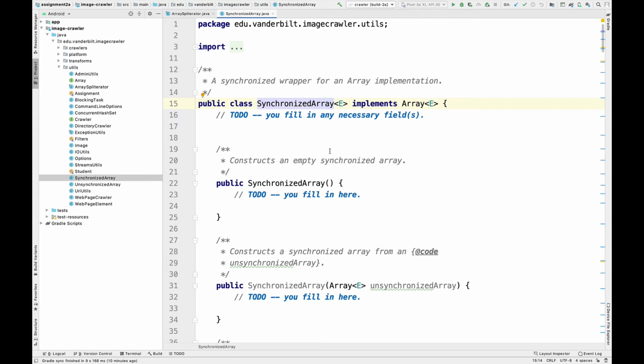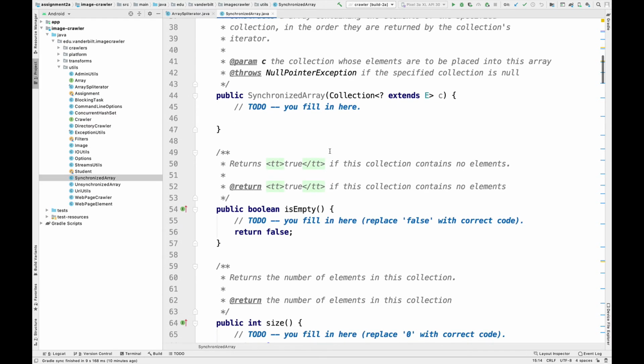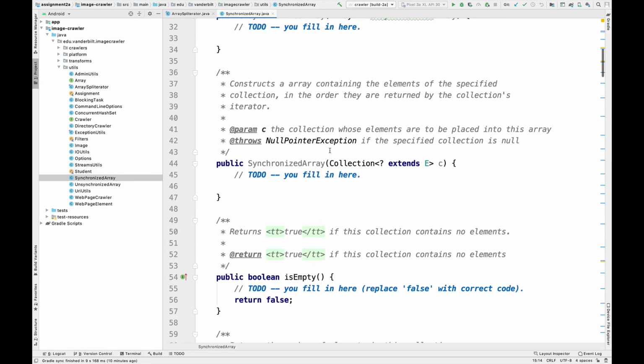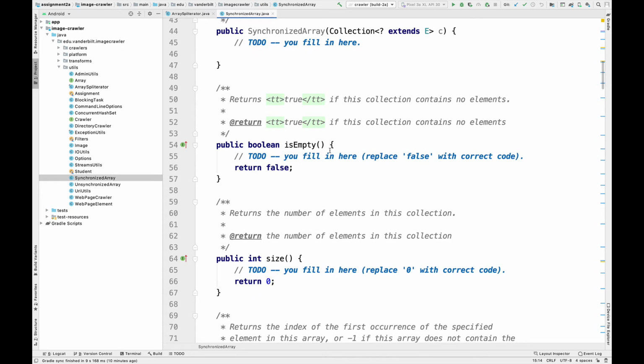And what you'll do here is you'll start by defining some fields, and I'll give you a hint. You're going to want to have a reference to the unsynchronized array that will be passed in as a parameter to one of the constructors that takes the array reference, which is named unsynchronized array. So the constructors are very simple, but you'll have to allocate things properly or pass them in and use them properly. And then for all the methods that you see below here that are not constructors, so for everything that's not synchronized array, which is the constructor, you're going to have to put in the appropriate synchronizing mechanisms.